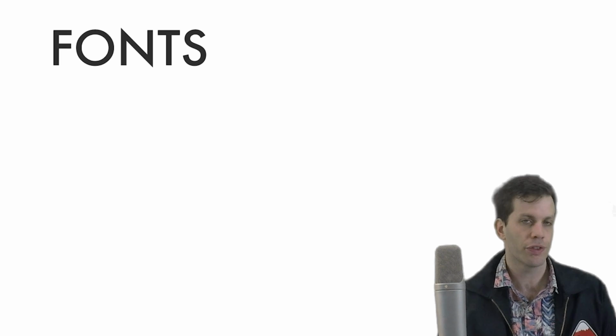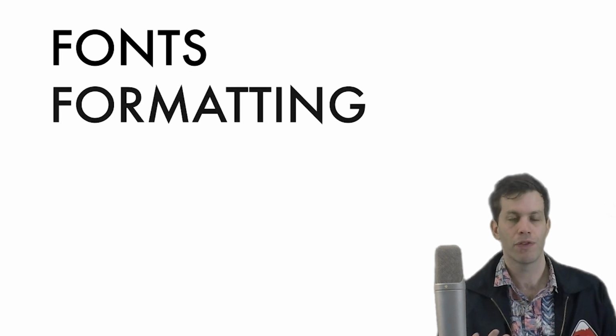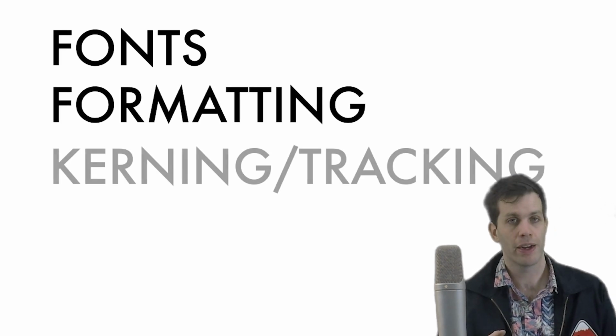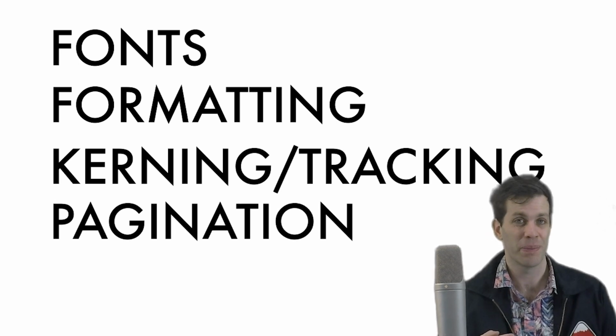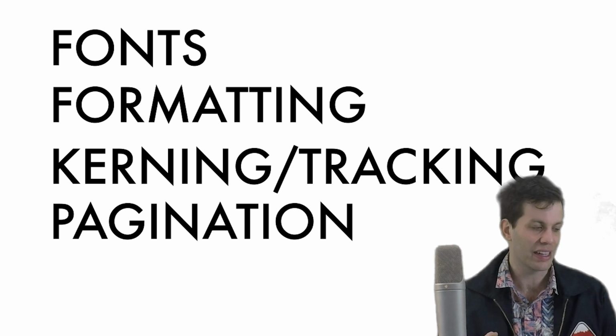I think that's really all I need to talk about in this lesson. So what have we gone over? We've gone over fonts, we've gone over formatting of text, we've talked about kerning, tracking, pagination. It's really a very simple lesson, but there's a lot of stuff there that you can get tripped up on.